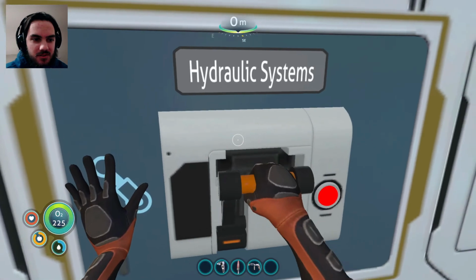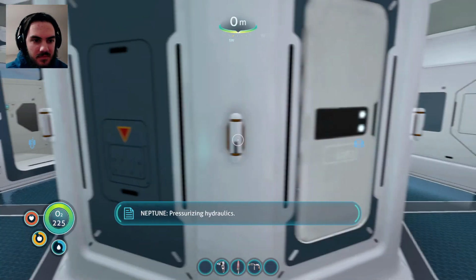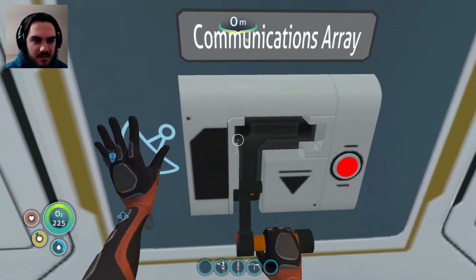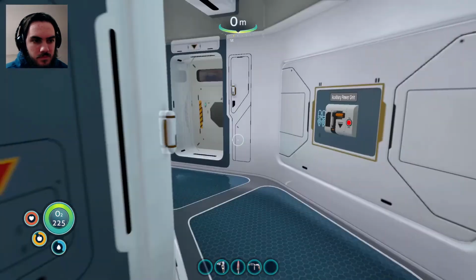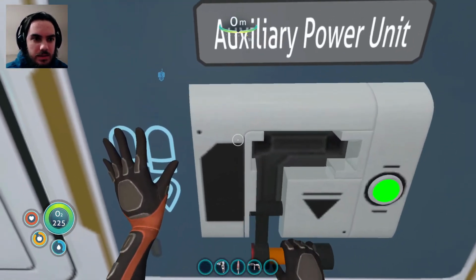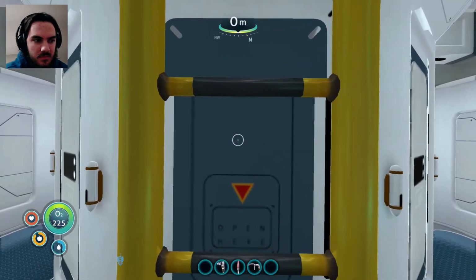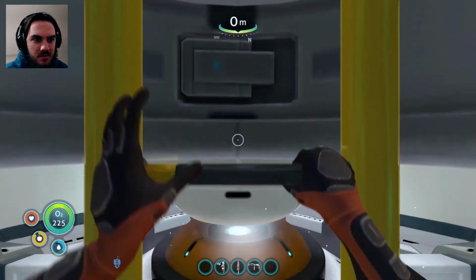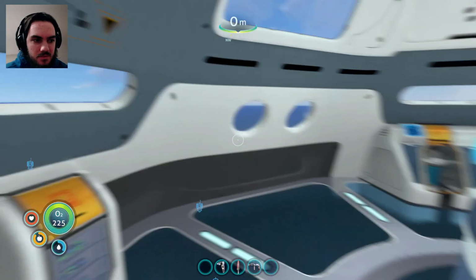Okay, hydraulics. Activated. Pressurizing hydraulics. Oh, I like your voice. Communications array. Online. Communications systems array active. Auxiliary power unit. Online. Auxiliary power unit. Online. Let's climb on up here. Now where is the... Oh, there's the time capsule.